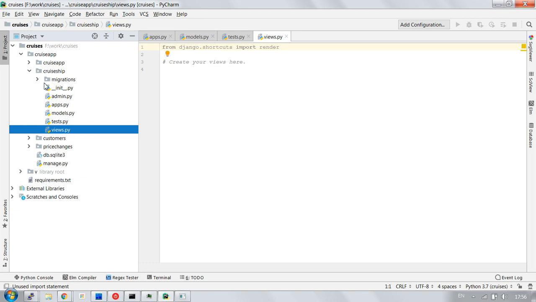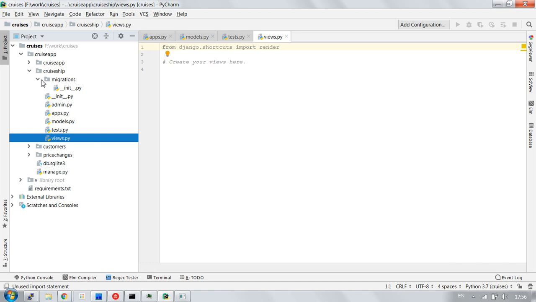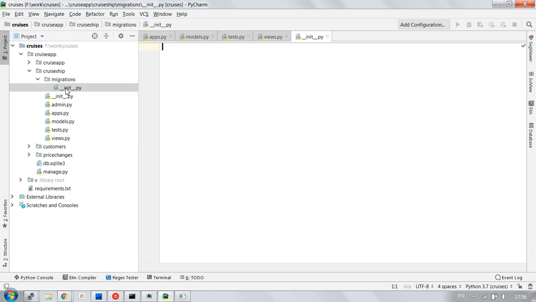Also there is a migrations folder that is also empty, with only an __init__.py file, a specific Django script created under every Python package that represents that the specific folder, for example migrations, is a Python package.